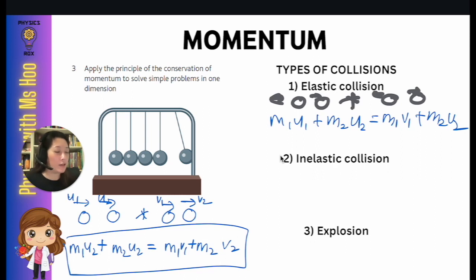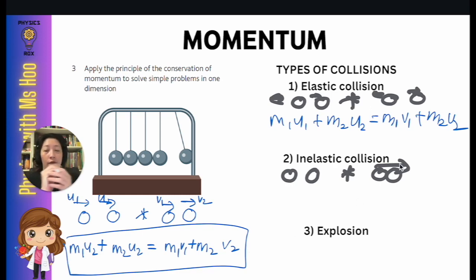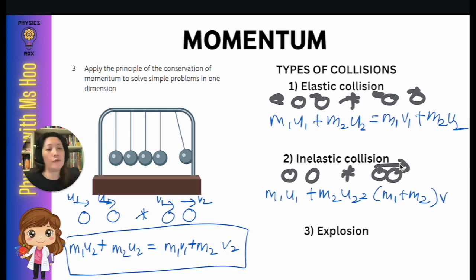Now for inelastic collisions, the objects stick together after colliding, which means that they have the same final velocity. That means v1 and v2 are equal. Because v1 and v2 are equal, we can factorize it, or you can think of it as these two objects have combined together to form one big object. Therefore, we will modify this formula slightly to combine the two masses, so as if they're combined into one big object and they both move the same final velocity of v.